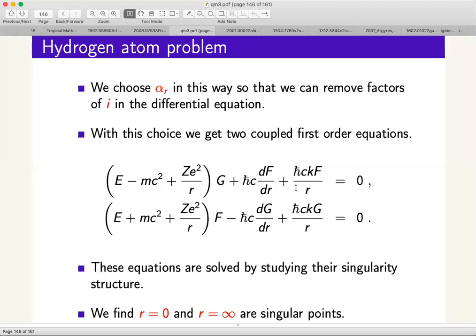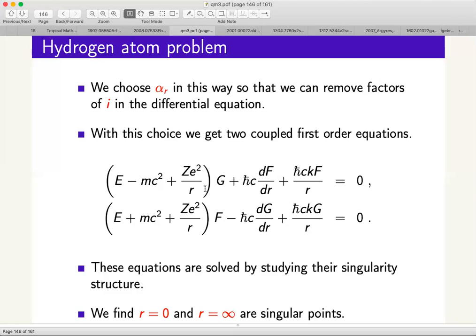Since it's a first order differential equation, you have to ask the following question: if I multiply this coefficient of g, which is divergent, and the coefficient of f, which is divergent, by r... strictly speaking, you should multiply by r minus r naught, where r naught is the location of the singularity. But since the location of the singularity is at r naught equal to 0, you just need to multiply by r in this particular case. So you take this equation, multiply this coefficient by r and this coefficient by r, and see what happens.